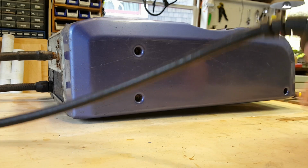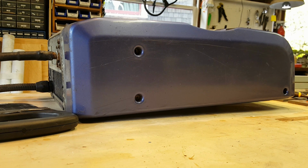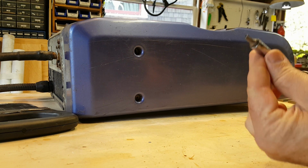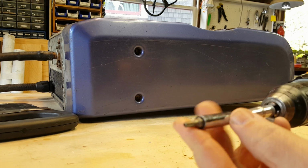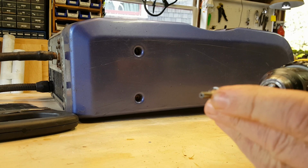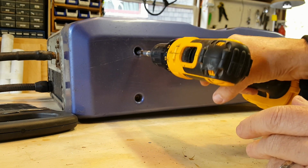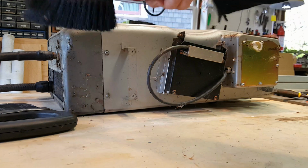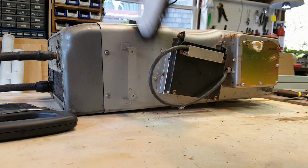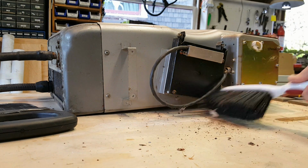So here's the step. First I'm going to take out the old paddle, and it's a T20 6-point bit. I don't know how well you'll be able to see it, but it's like a Torx bit. It's called a Torx screw. It's T20, and you stick it with an extension into these. Before I open it up, I'm going to take an opportunity to get rid of all of the cobwebs and dust.